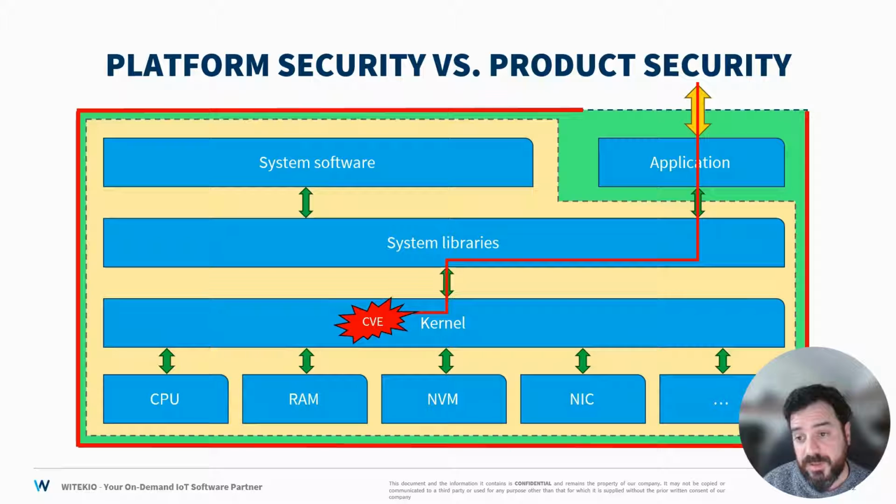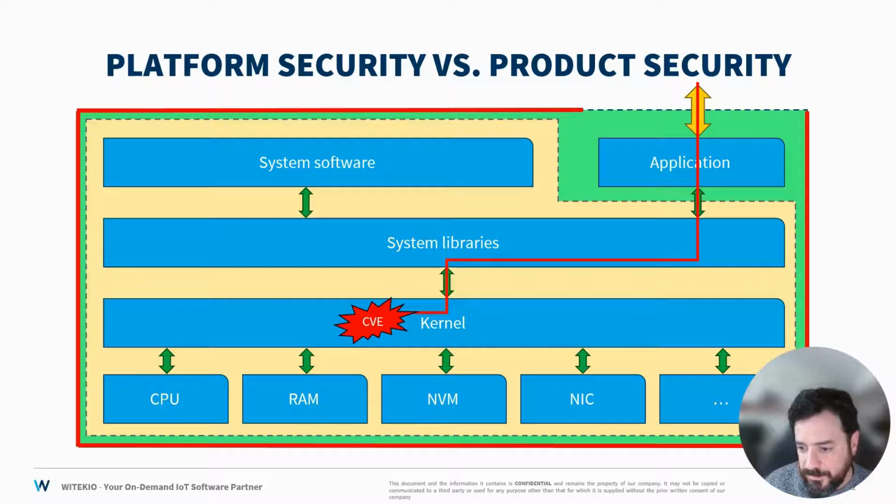Your problem may be that your application allows an attacker to make use of this vulnerability to compromise the whole product. It means that at some point, there is an interface of your application that has the capability of triggering the right function in the kernel in the right way to obtain the desired effect using this vulnerability. So here the fix is easy. In some way, you just have to patch your application code and forbid this from happening.